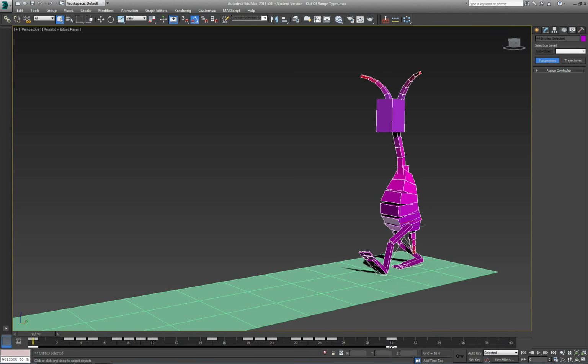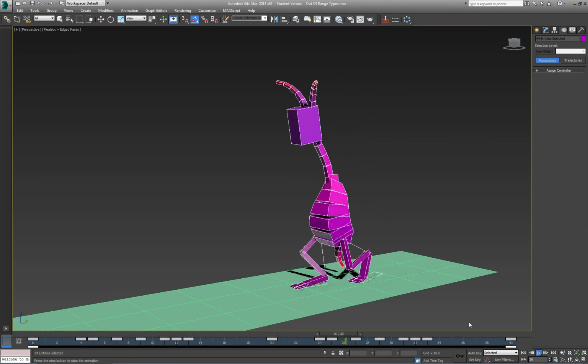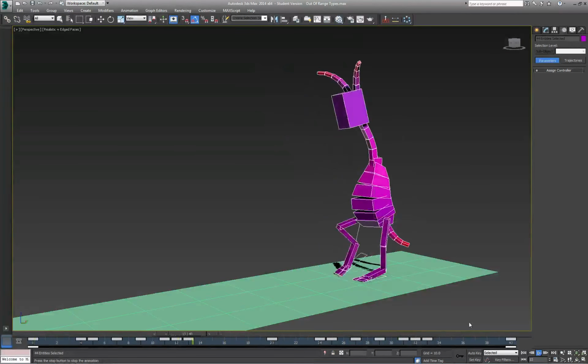I'm going to click on the white point at the end of the selection range tool, just here, and I'm going to drag these keyframes out this time. So instead of squashing them together, I'm stretching these out now. So I'm going to drag these out to frame 40 and press play. So now you can see I've got a much slower animation.